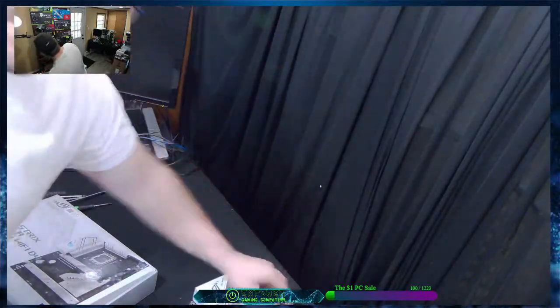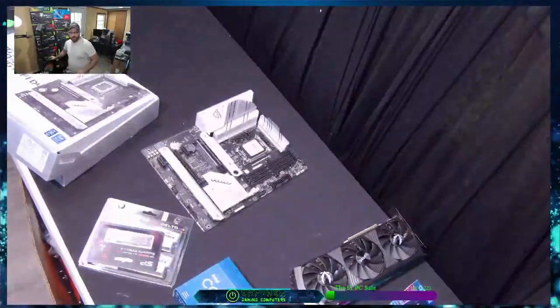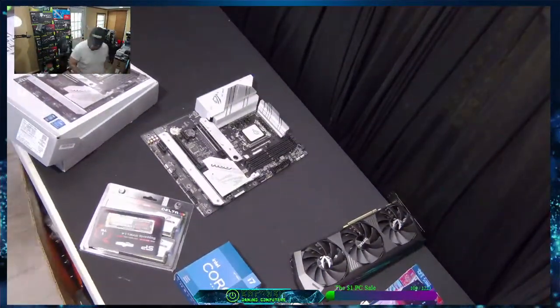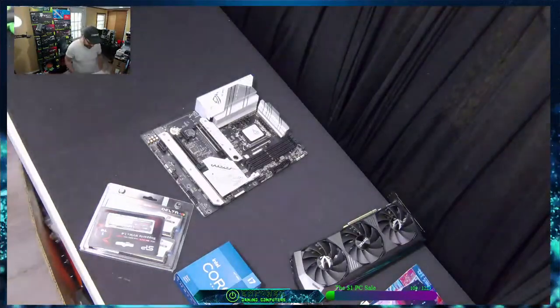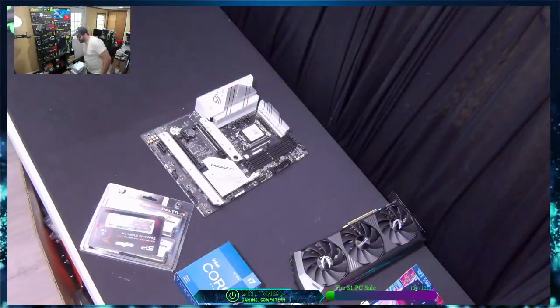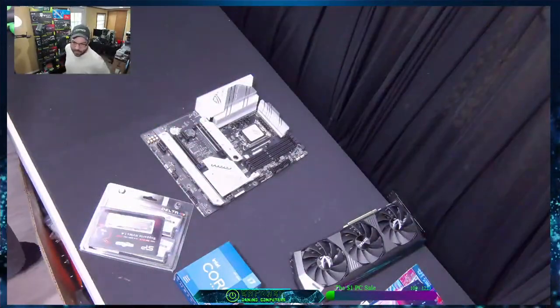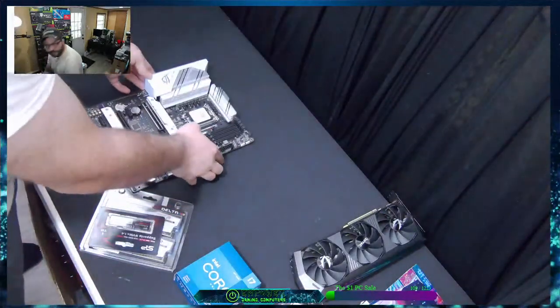I'll get the camera pointed down here in just a moment. There it is. That's better. Say, hey Ben, we can't see. This is new to me, this whole camera moving thing. Chrome looks clean. Oh yeah, it's clean.